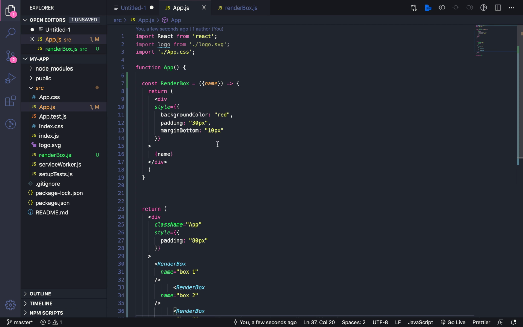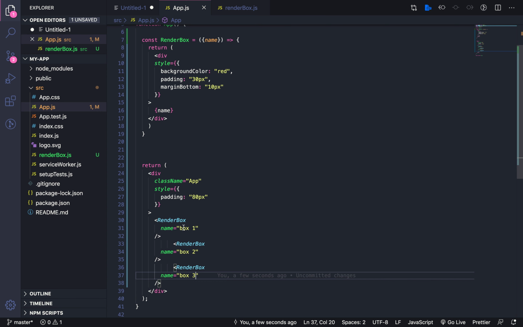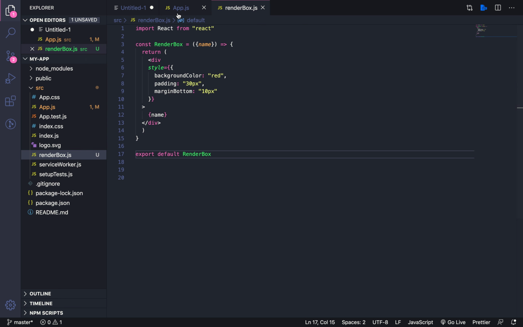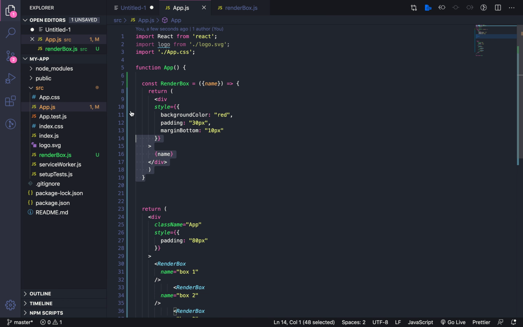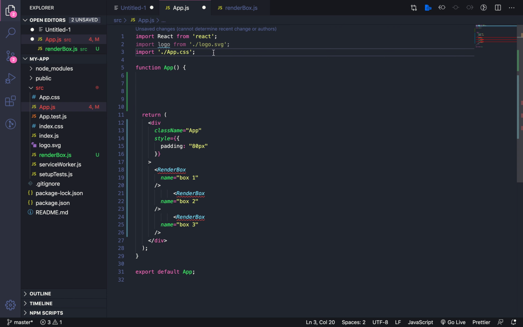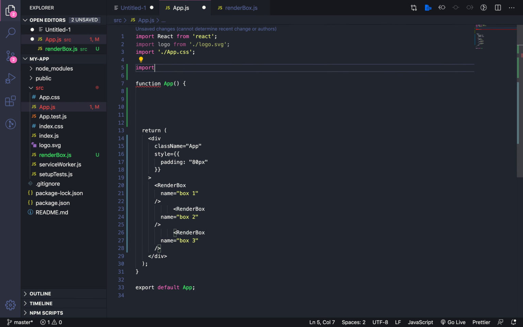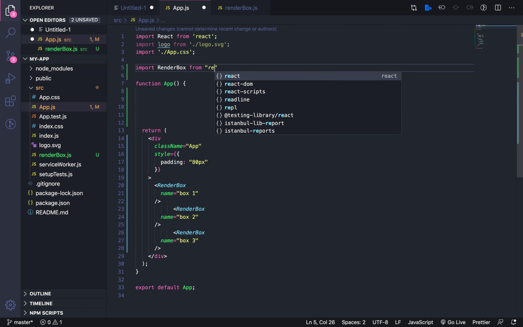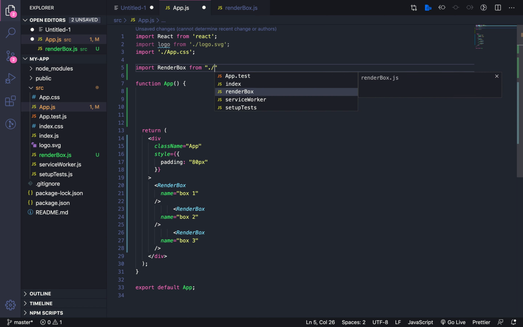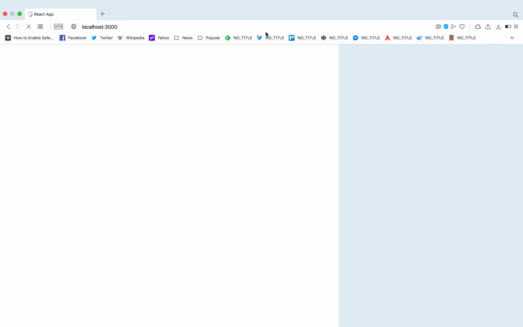And let's see case 2. If this render box is being used in more than one component, if this is used in another component, only then do we take this method to an outside component like this. I create a new render box method and I have the same piece of code over here and I export it, and only then I import it and use it like this. Render box, and we get the same result.